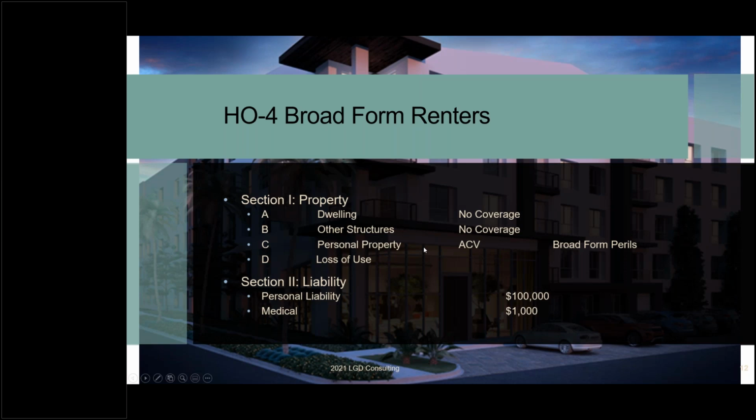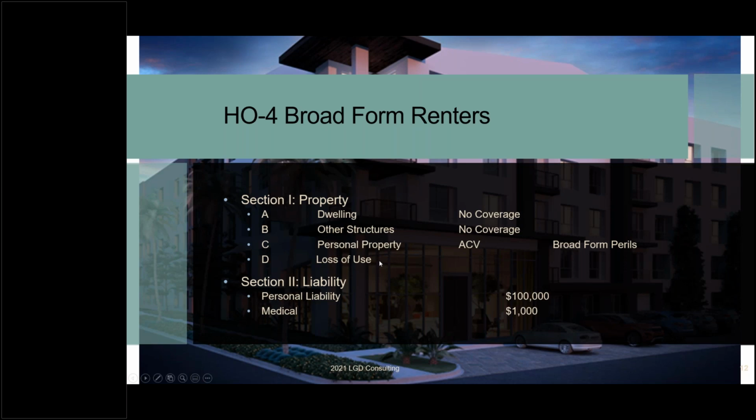There's three parts to an HO4 that you want to be familiar with when you're pitching it. Number one, personal property. That's huge. But if you're talking to a college kid, well, I don't even own anything. I'm just renting this place. We got milk crates and a piece of wood to hold up our TV. Okay, so you don't have a lot of personal property, right? But if this place you're living in burns down, where are you going to stay?